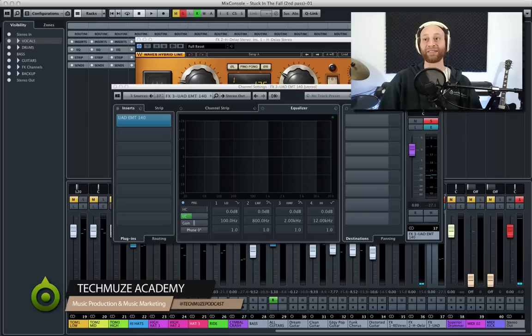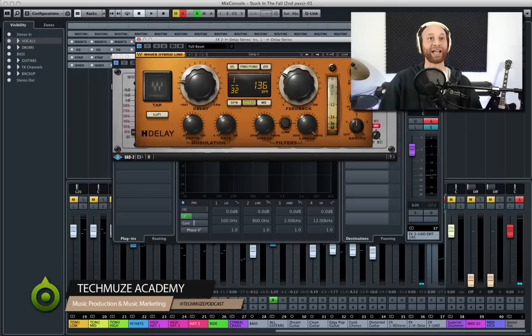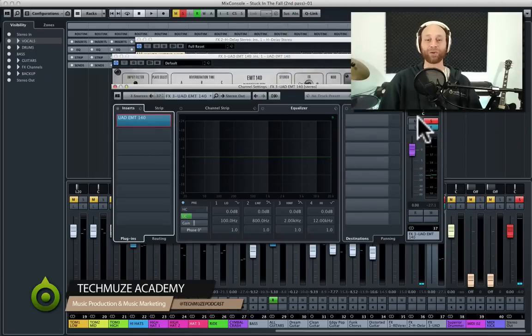By the way, in terms of effects, this is a pretty simple mix. I'm only using three send effects. I've got my H delay from Waves, which is just a regular delay. It happens to have a little bit of an analog-y kind of saturation to it, which I like. Not quite so clean and pristine. In fact, I'll show you that in just a second as well.